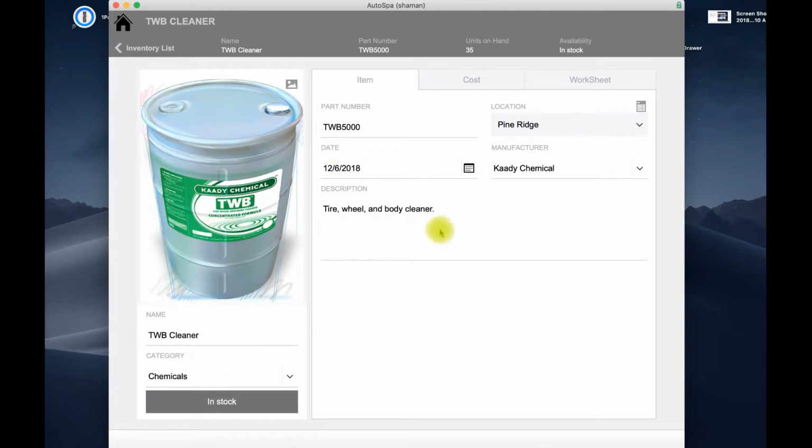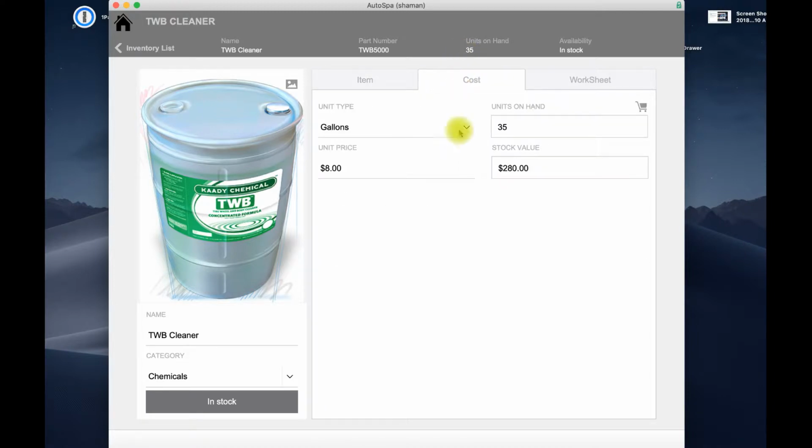Tire, wheel, and body cleaner, and you can select the unit type or create as many different unit types as you want: gallons, rolls, singles. It shows you your units on hand. You can put in whatever price per gallon that you're paying for that product, so you can keep track of your stock value.